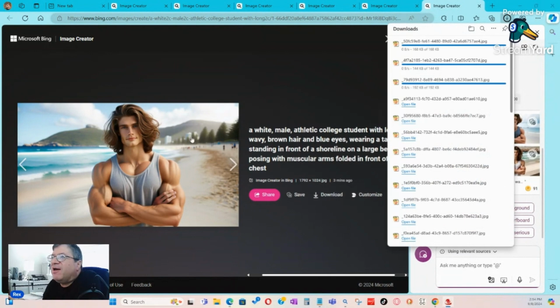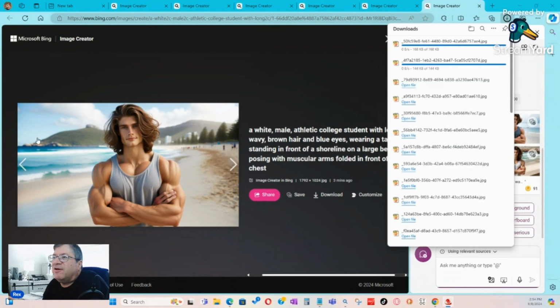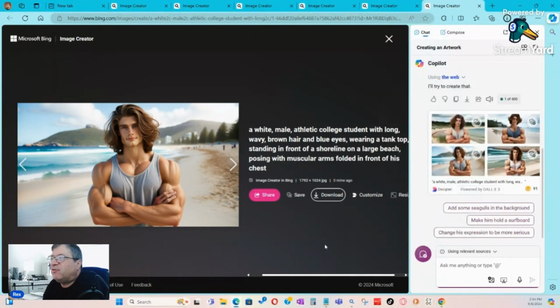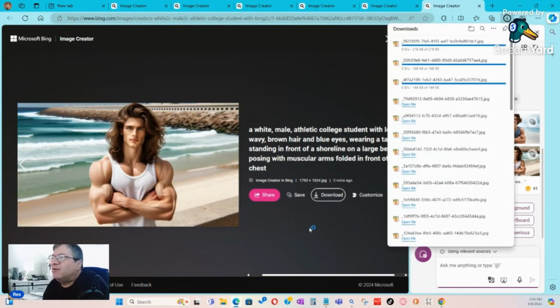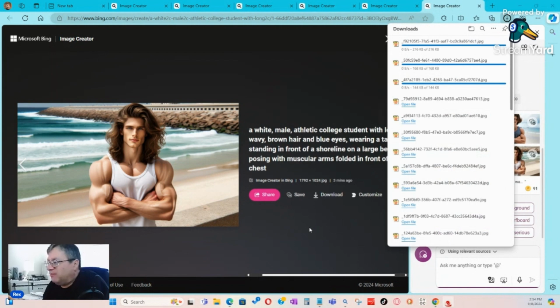So now I got another guy here showing a different angle of the beach. You see the sand, there's the shoreline, you see the water over here, the nice mountains in the background. And here. So I'm going through all of them. I'm going to download every single one of them over here.